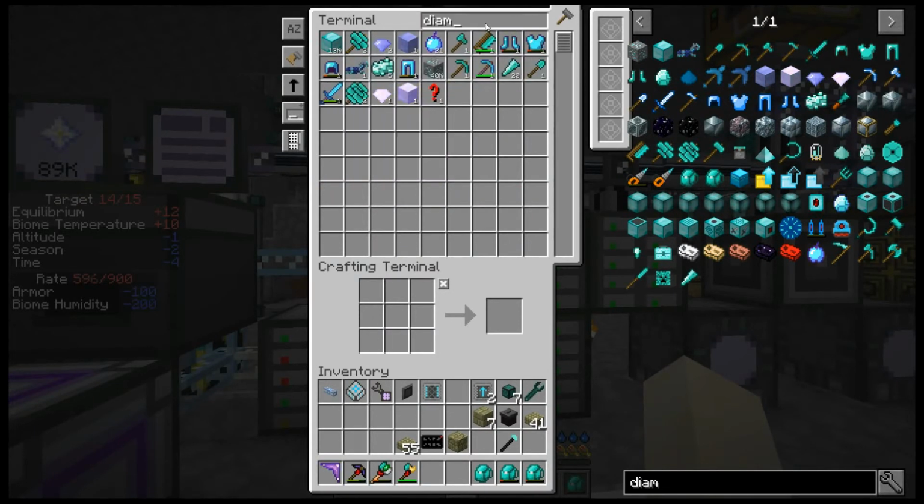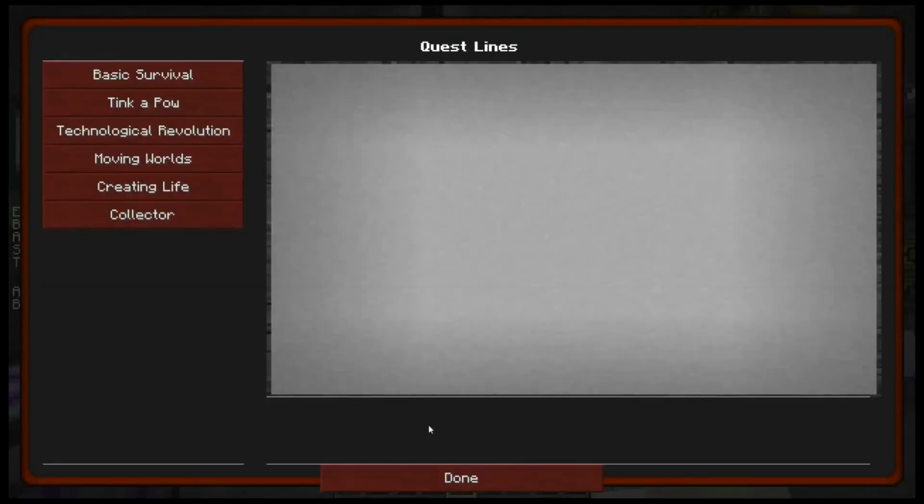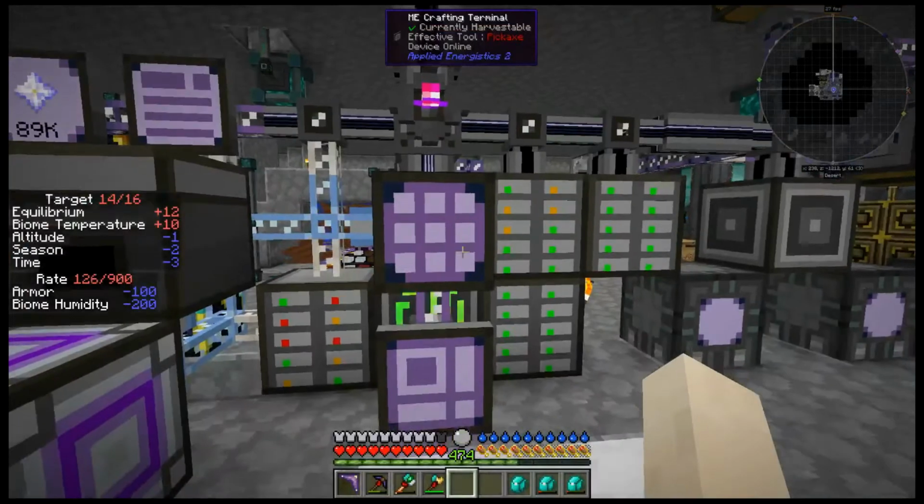Now for the lapis, in the last episode, we were at 23,000, and now we're at 39,000. And don't forget, guys, if you look at the quest for the lapis, I already have 10,000 submitted. So 39 plus 11,000, we're at 40. So we're 40% of the way there. So we're catching up to the diamond quest.